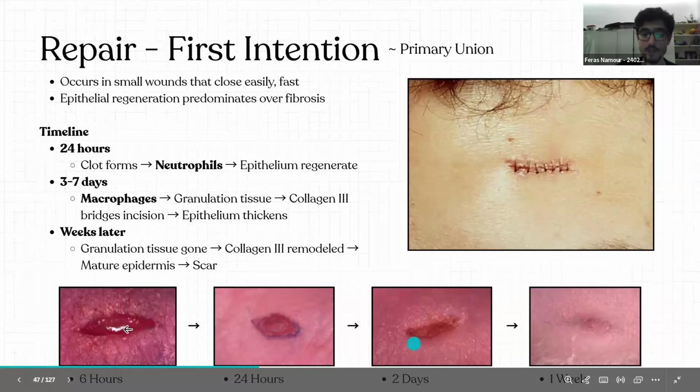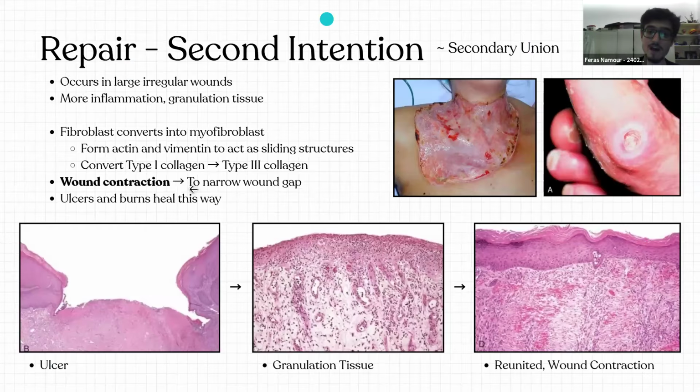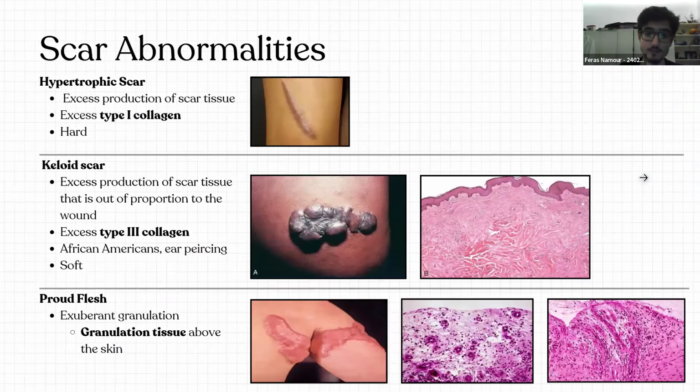You must know each phase and what time it corresponds to, and what it applies to. So you have a scar by the end because this is repair. Both will have a scar, as this one will have a much more irregular scar, and you're going to have something called wound contraction. And for the most important slide for our repair segment, this always comes in the exams. I want you to be very used to this and comfortable with it.